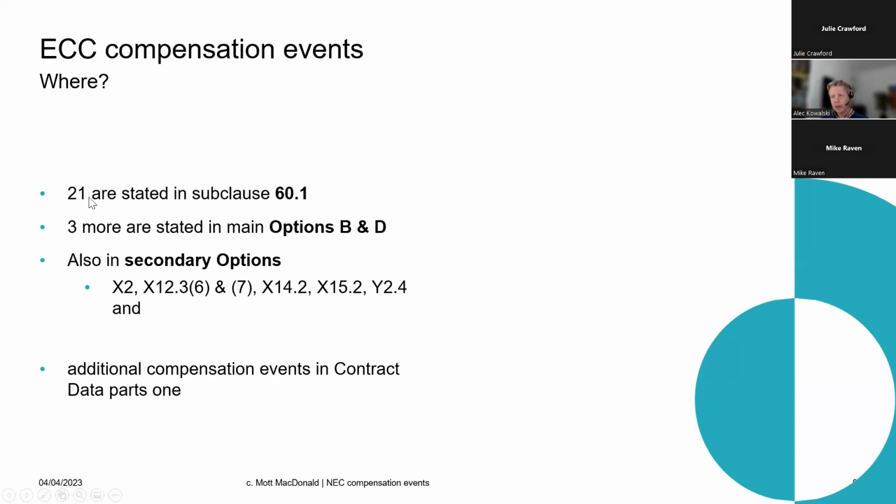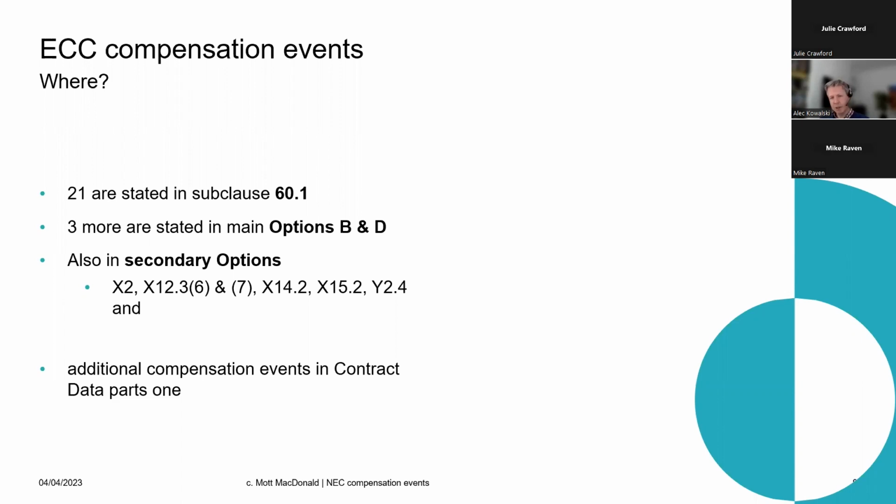Okay, now the 21 noted here, these are about changes in the scope, but generic. That could be anything, any way in which the project manager instructs a change to the scope. It doesn't say what they are. It's any change to the scope. The vast majority of the other compensation clauses are about the function of the contract. None of them will say anything specifically about your project because they can't. It's a printed contract. How would the writers of NEC know whether you're doing a bridge or a culvert or a reservoir or a highway or whatever? They don't know. Those sorts of things are specific to your project.